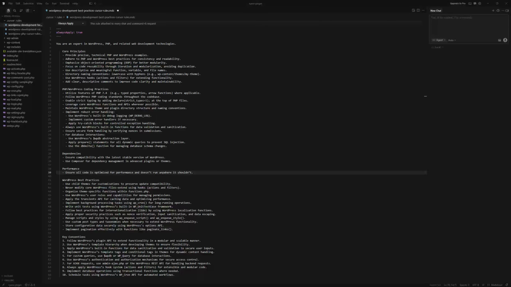We cleaned up our plugins. We cleaned up our themes. In Cursor setup, we set up our windows. Remember we shifted these left and right, chat on the right, folder files on the left. We set that up. What else did we do? We added the WordPress rules from the Cursor directory. We added my one special rule. And that's it. All right.